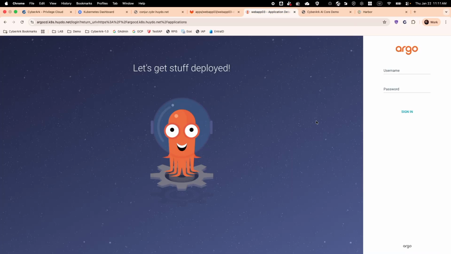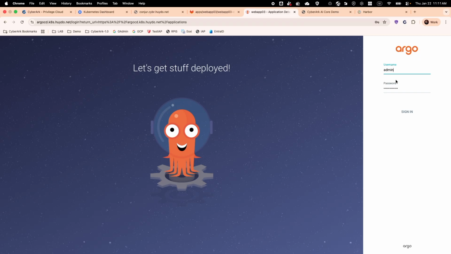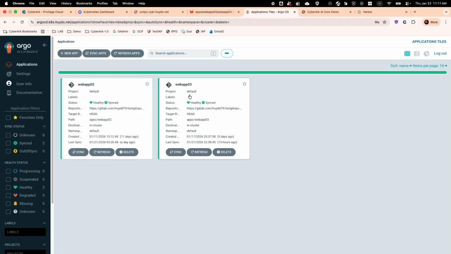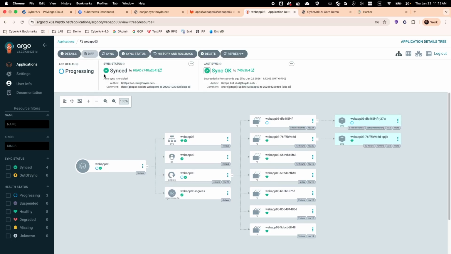In terms of the CD, I have an ArgoCD here with the web application configuration. It will keep monitoring the repository, and if something happens, it will automatically download the manifest.